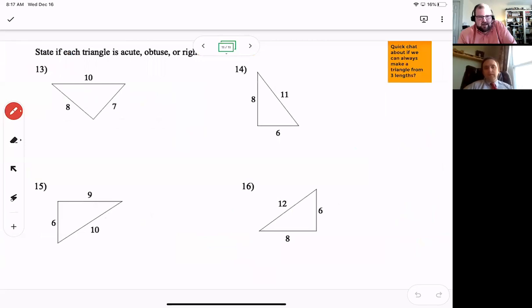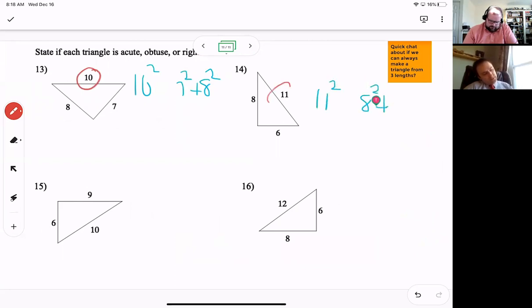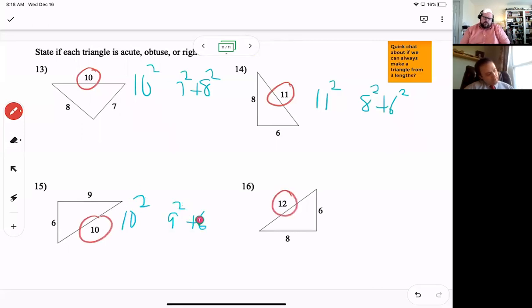And then we're deciding whether or not these fit those patterns. So is it fair to say we have to set this up for each one? And then we have to determine what to put in between them. Why am I circling those numbers? Those are the big ones. Those are the potential hypotenuse. Okay. And there are a couple here that, because I know some stuff, might make this a little bit easier.